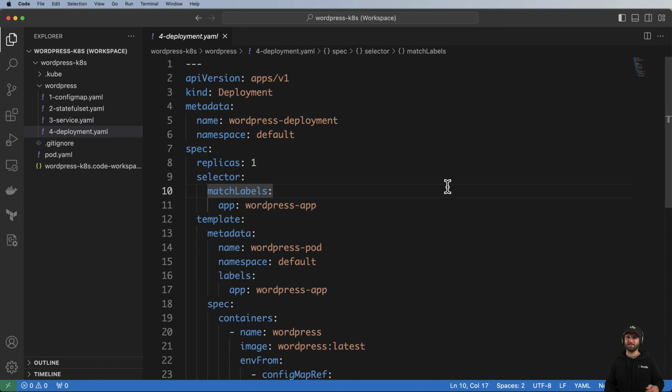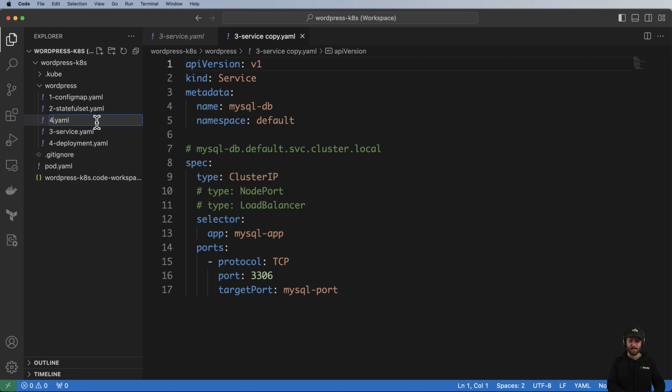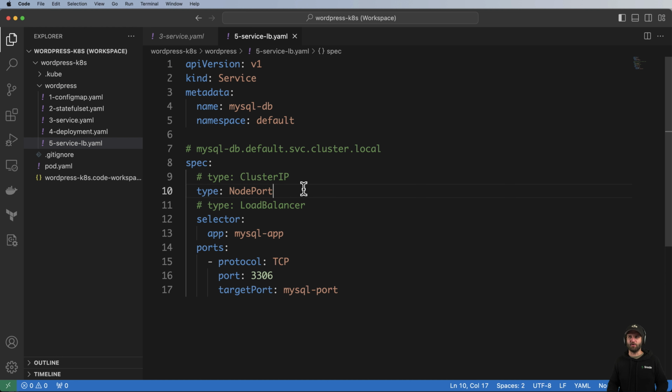I doubt this is going to be surprising to you, but we now want to actually access our WordPress deployment. Now to do this, that means that we need another service. So let's go ahead and create or copy our original service, and we'll do 5-service-lb this time. And I actually want to start with a node port type because we want to see what that looks like. Of course, the service name itself should be WordPress or something different than MySQL DB because we don't want to override or change that other one. This will give us wordpress.default.svc.cluster.local. That DNS value will still be available to us even with a node port or a load balancer. So that cluster IP is still there for us, or cluster DNS really.